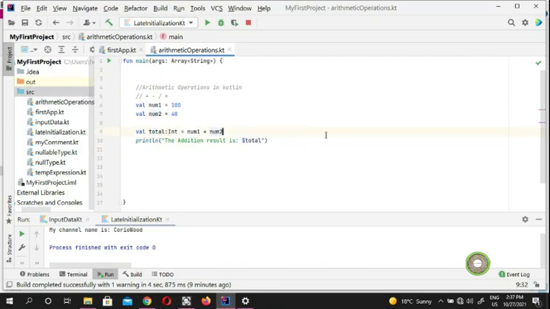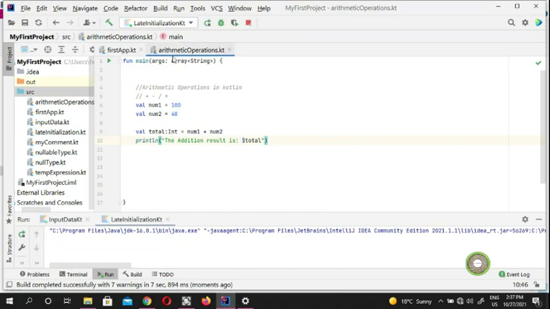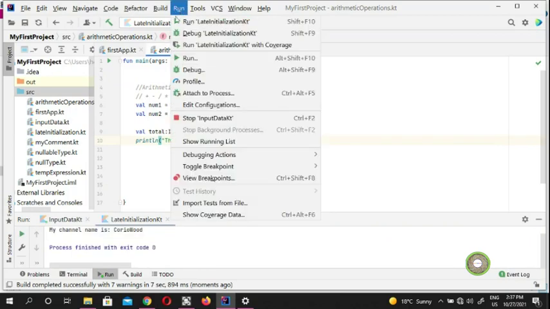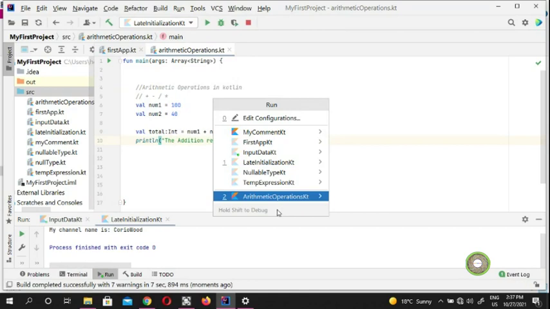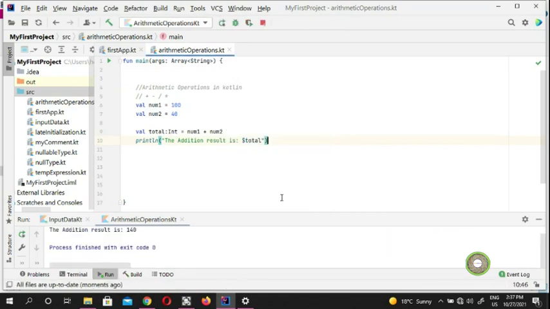If you output this and see an error, you're running the wrong file, because it goes to the late initialization from the previous videos. We don't want this. We have to go here and run our arithmetic operations file instead. So the addition result is 140, which is correct.